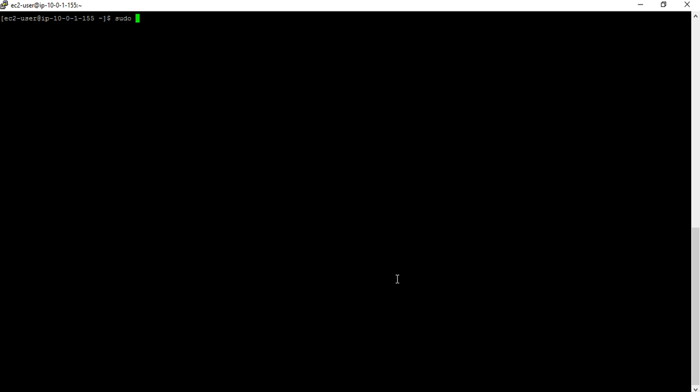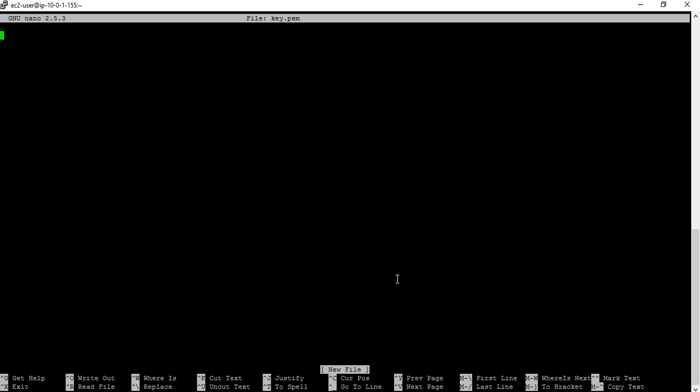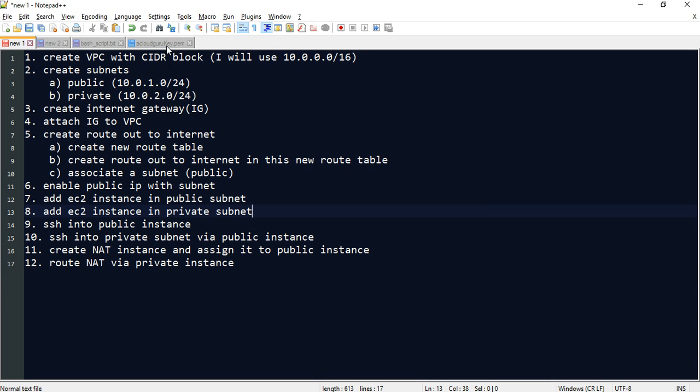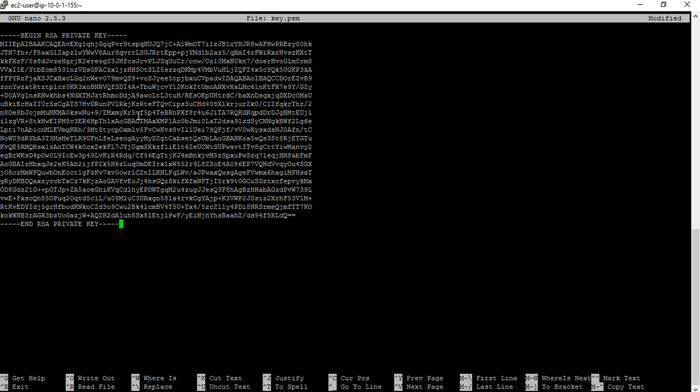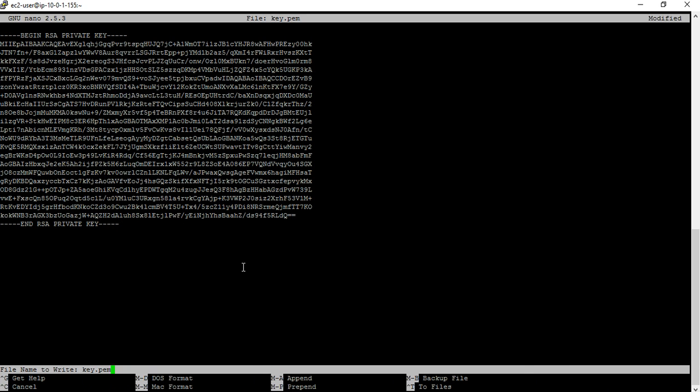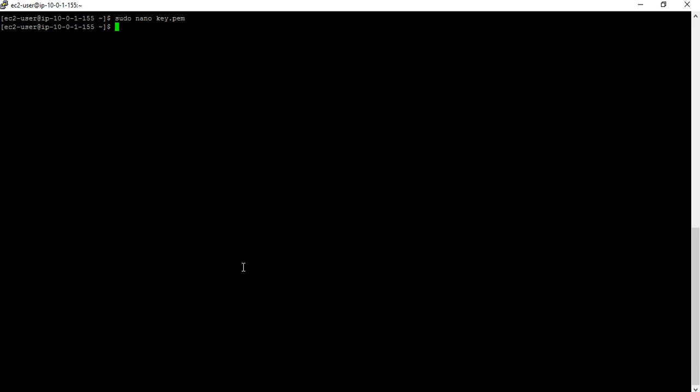So I have to create one key file, sudo nano key.pem. In this you have to copy and paste the PEM version of your key. I already have it open in my notepad, so I'm just going to copy and paste it. I'm going to save it.